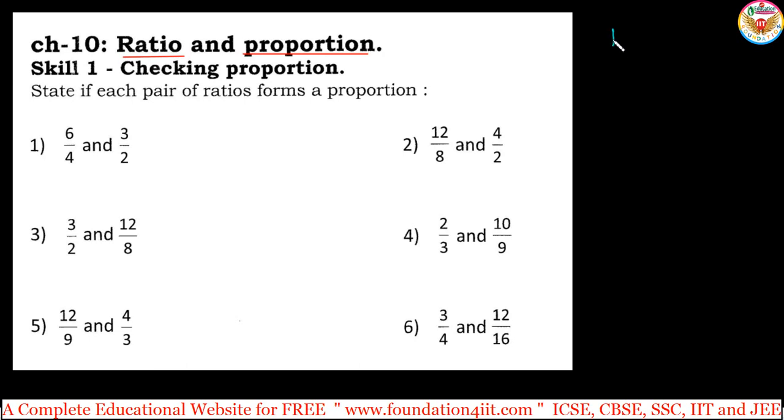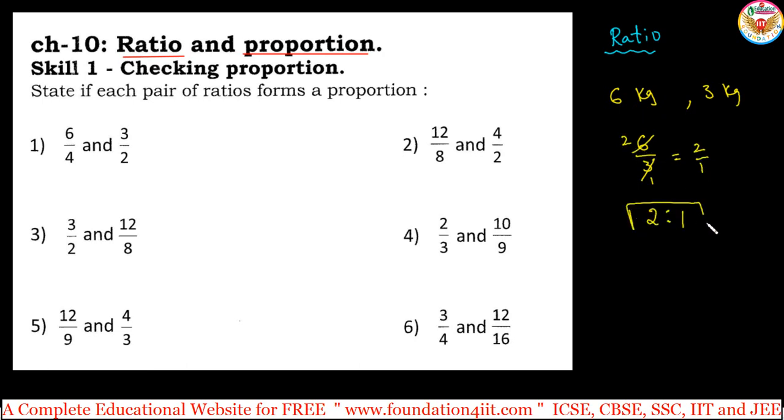First of all, the meaning of the ratio. This is comparing two quantities of the same kind. If you compare them, there's a ratio. Like 6 kg is one quantity, 3 kg is another quantity. Comparing these, 6 divided by 3. If you use the 3 table, 3 times 1, 3 times 2, same table, 2 by 1. So 2:1 is the ratio between 6 kg and 3 kg.